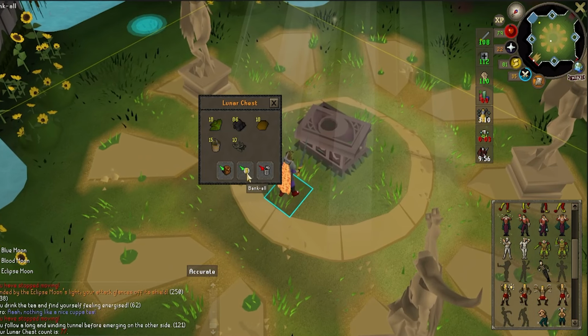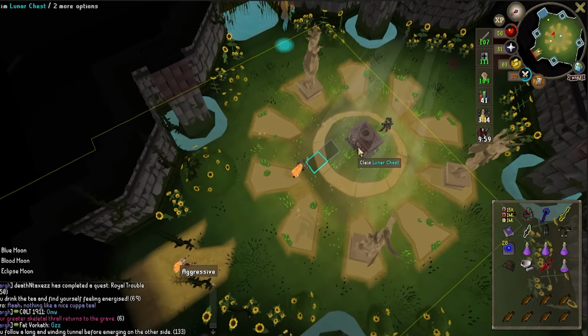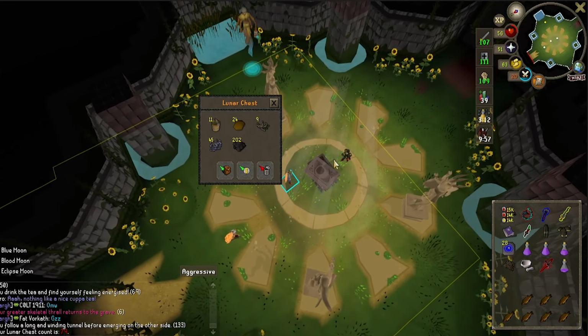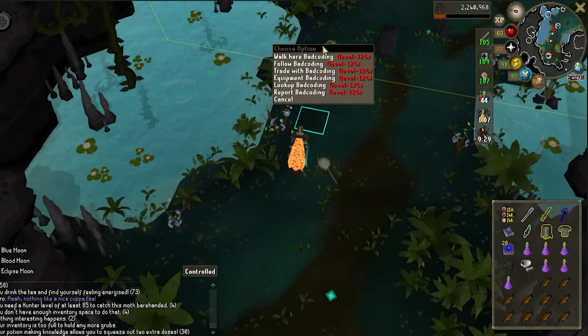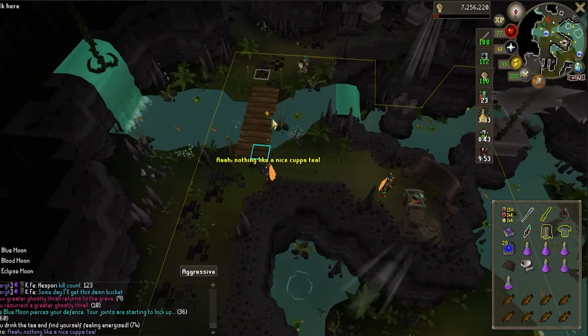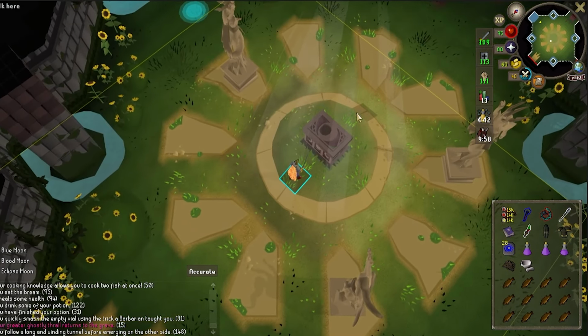Chest number 77. And 78. Chest number 78. Chest number 80. We're gonna get a unique. Hey, there's that guy again. Hello. And there they are again. Chest number 81. Chest number 82.